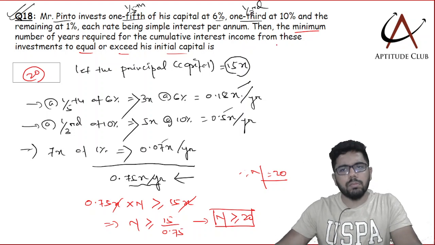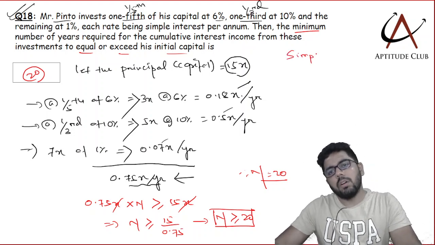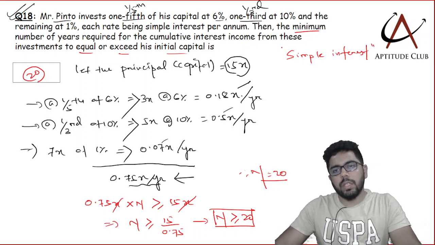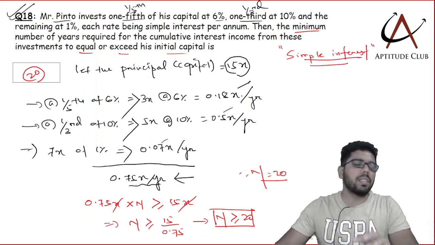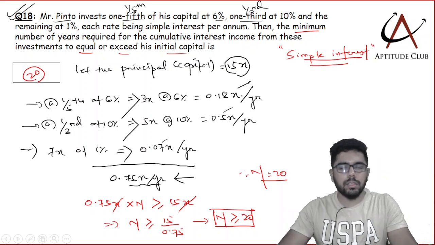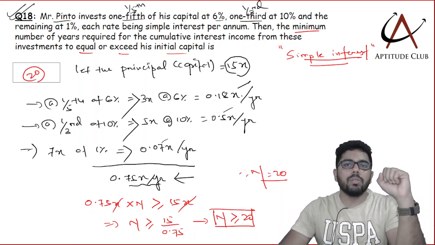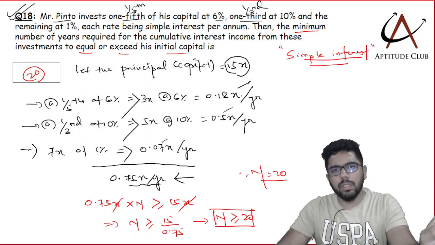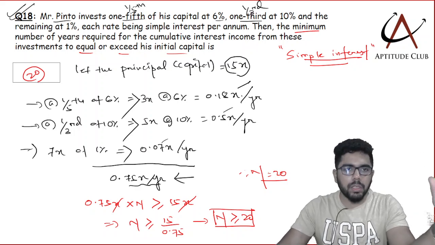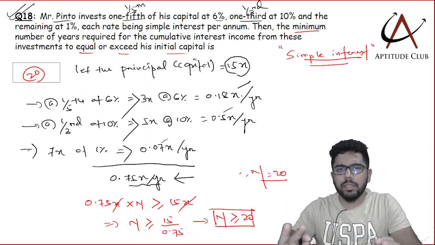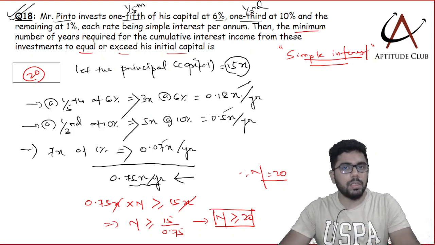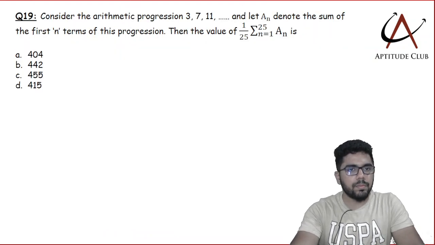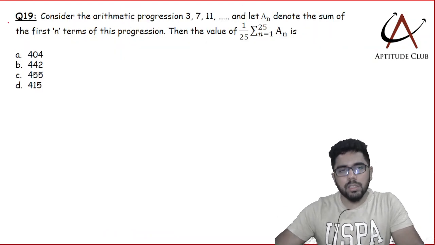Very simple question. Okay, very simple question on simple interest. Not any complicated formula, nothing. 3 parts. Add the interest, that is the interest per year. So in how many years it will exceed 15x. So inequality, kind of very simple linear inequality and concept of simple interest integrated. Very nice question, a must solve question in the exam. Hope this is clear.